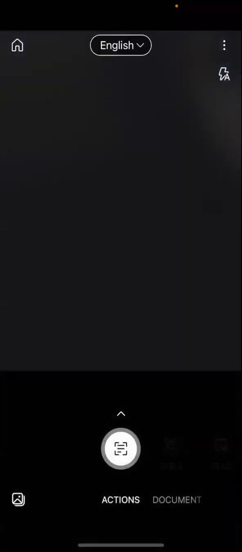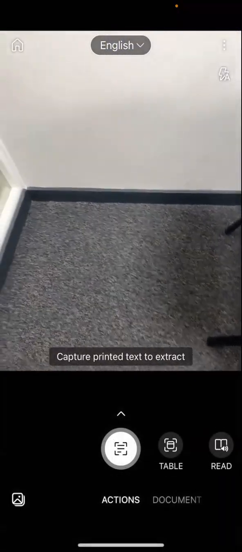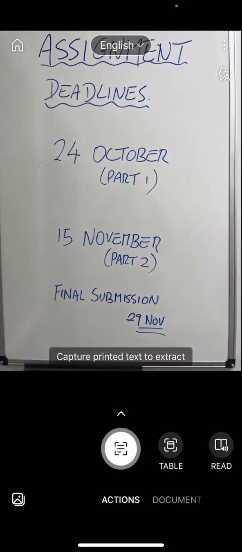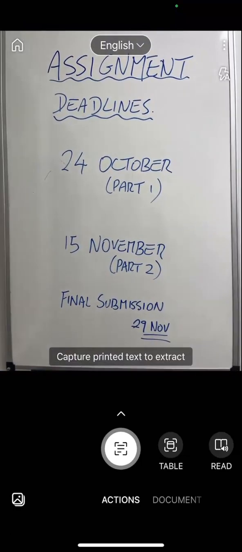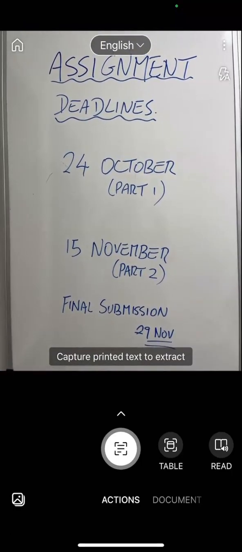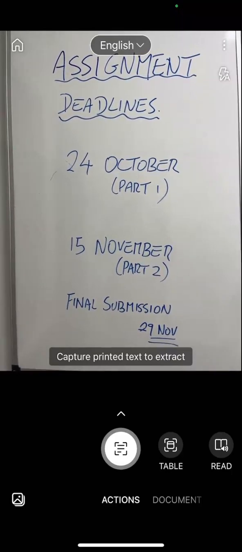Again, another thing to use for a similar kind of setting is if you are wanting to extract information from a whiteboard. Again, this is just a quick way of capturing. The action stuff just gets you the very basic stuff. It doesn't do anything else with it. So if you take a photograph of that and then confirm, it will again extract the data.